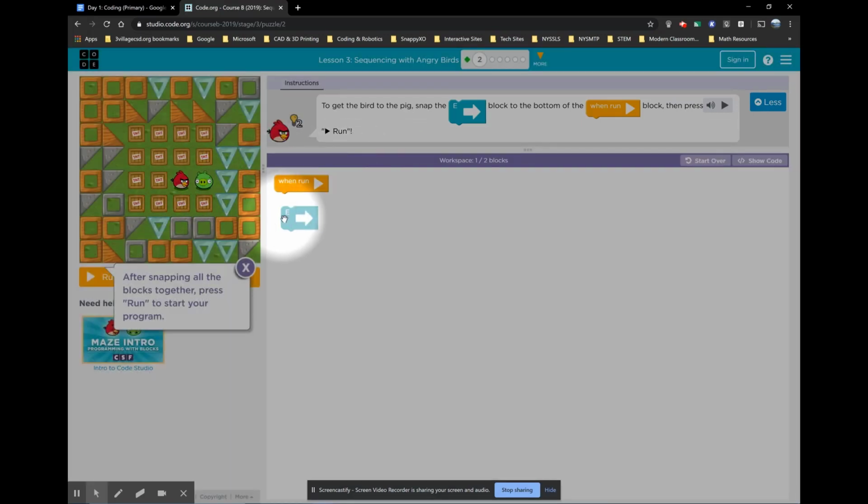Okay, it starts off very simple. This is called Blockly coding. Instead of typing in commands, they use blocks to write code, and then they run it to see if it works. If it doesn't work, they can always use a step button, which runs one step of the program at a time. That can be useful.